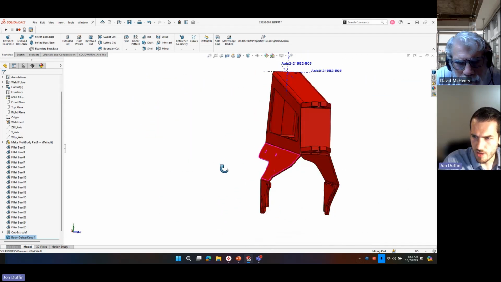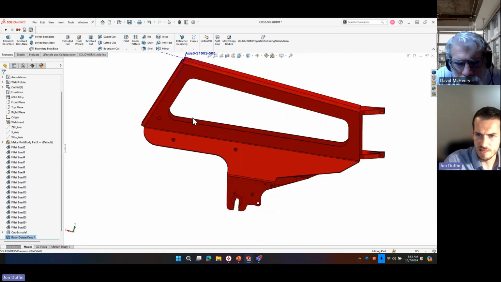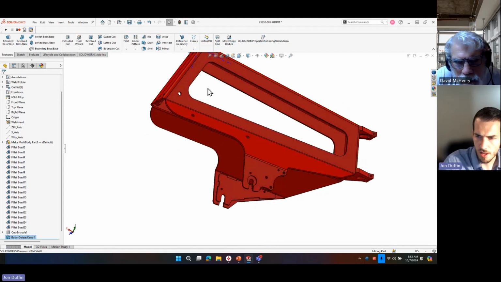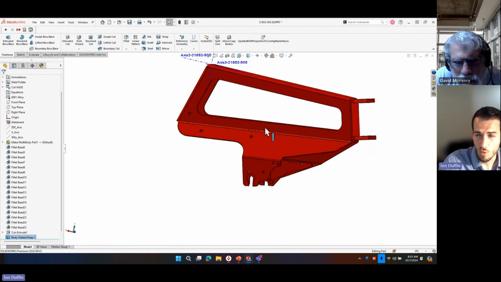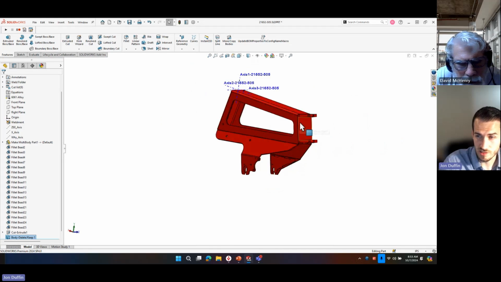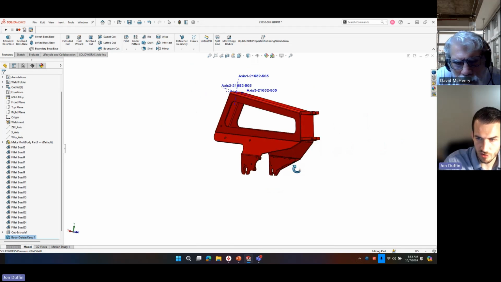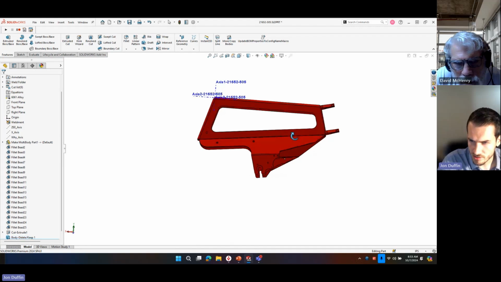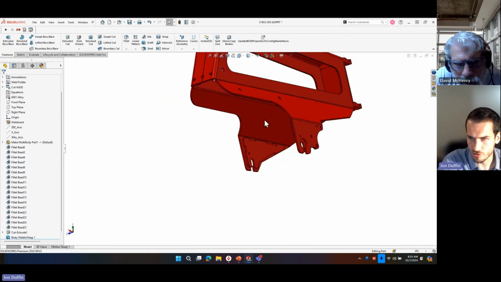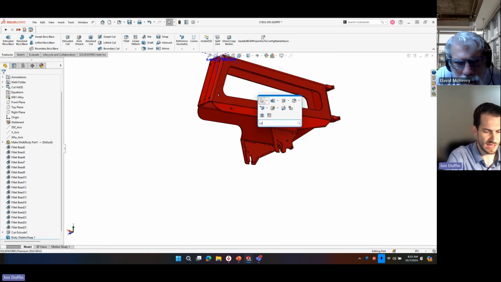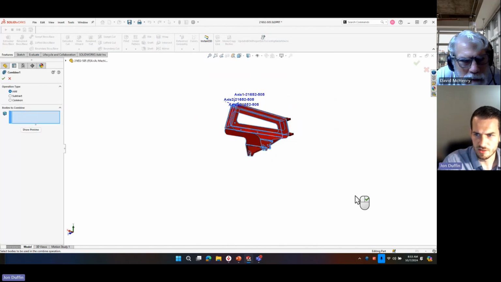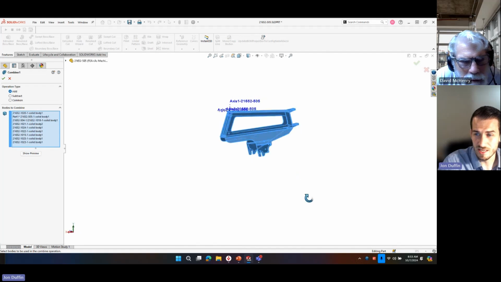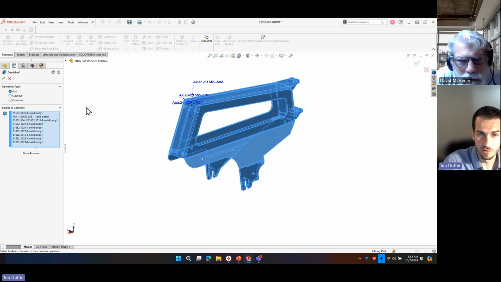Now, if we assume in this case that this is all just kind of one part, all acting together once it's welded up, acting as one, that is kind of our assumption here. Then it looks like, we'll have to see exactly if all these are touching, that we can use that combine command to go ahead, and I'll see if I can select all of these guys, and if they're all touching, it will let us combine it.